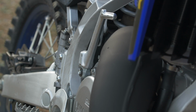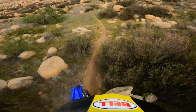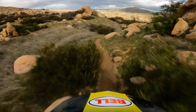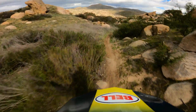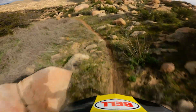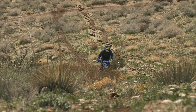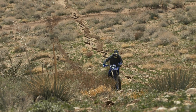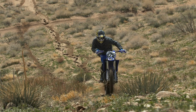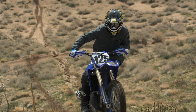I really liked the way it felt in the tight stuff, as far as just how light the bike is. It's like a mountain bike, you can flick it around. I never felt like I could charge downhill and feel in complete control of exactly where I'm going to put it. But getting back up those hills was, like he said, it takes a lot more work to find that power. It makes you have to work harder, and if you're a better rider, then you can make it work. But it's kind of like, how much work do you want to put in for that?